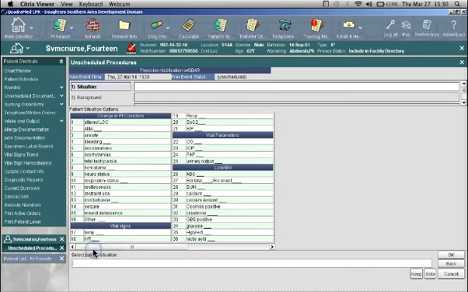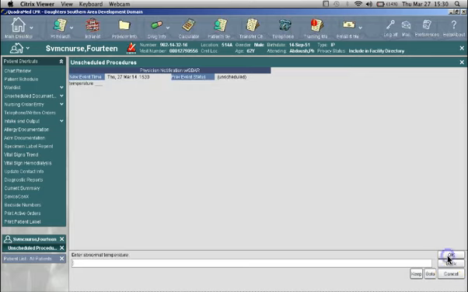So in this case, let's do a simple one. We'll do fever. So I'm going to go ahead and click this one, number 17. I'll click OK. And it's asking for the abnormal temperature. So let's do 101 degrees.